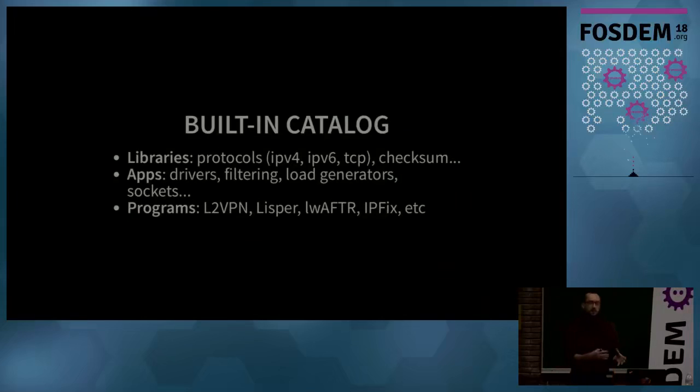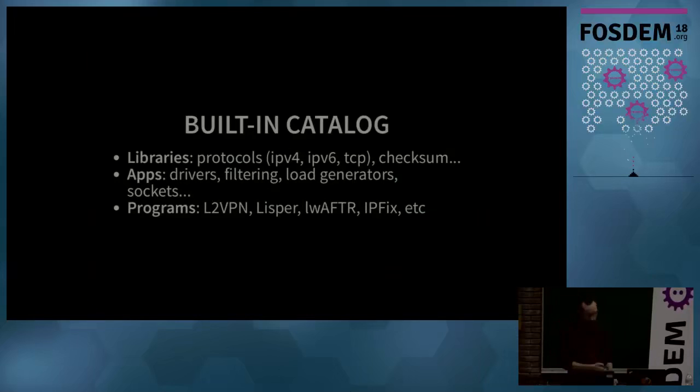I said that Snabb is mostly aimed at high-performance networking, but still you can use the interfaces provided by the operating system: Unix socket, raw socket, TAP. And it already has full-fledged programs: L2VPN, a lwAFTR (lightweight address family transition router) network function, IPFIX.